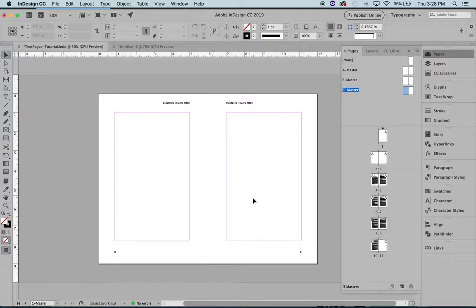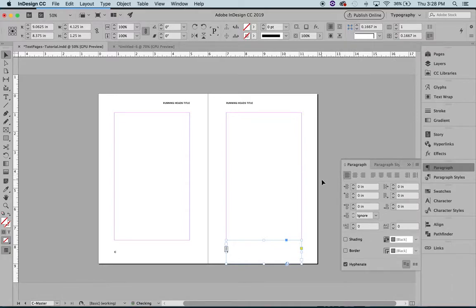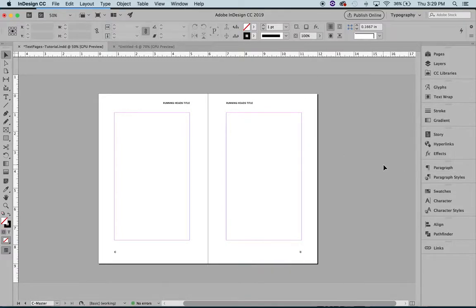You'll see any number of treatments. Sometimes you'll see odd situations where your type will always align, the numbers will always align on the left, as will the titles. So there are a lot of different ways to do that. You can make the call that works best for yours, okay?